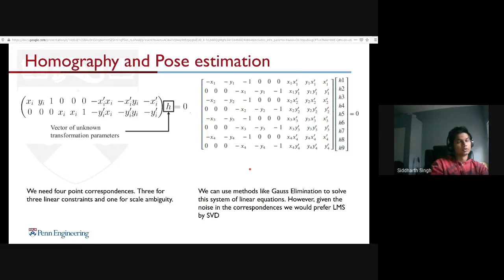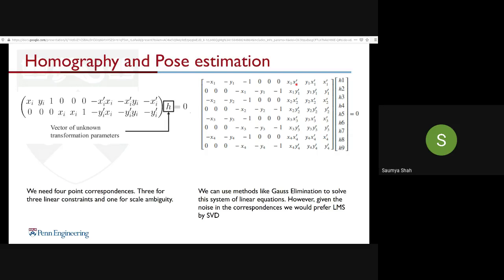We can also think about this in terms of the shape of the matrix. What is fixed? Is the row number fixed, or is the column number fixed? What changes if I change the row number or the column number? Or how can we change the number of rows and the number of columns? That can help with this noise. Take more correspondences, more rows.